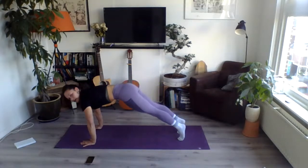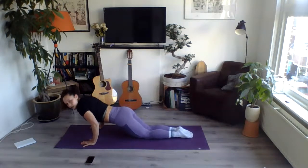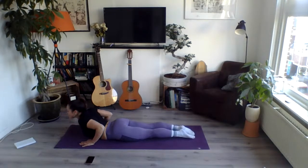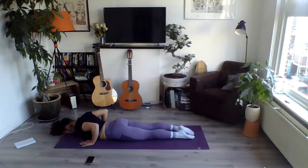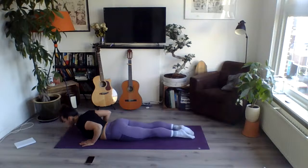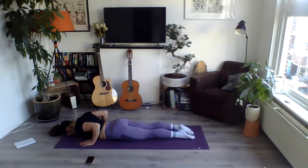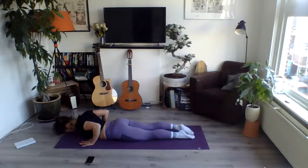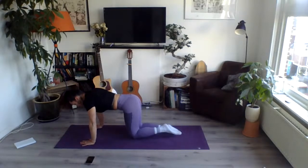Inhale, shift into high plank. Exhale, drop the knees and slowly move down. Now inhale, lift your upper body. And exhale, release. Inhale, lift the upper body again. Try to create tension in your back, warming it up. And exhale, release. Inhale again, and exhale, release. All right, now press yourself into a four-legged stand again.